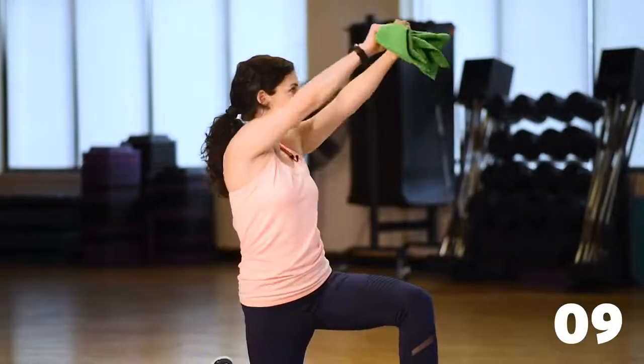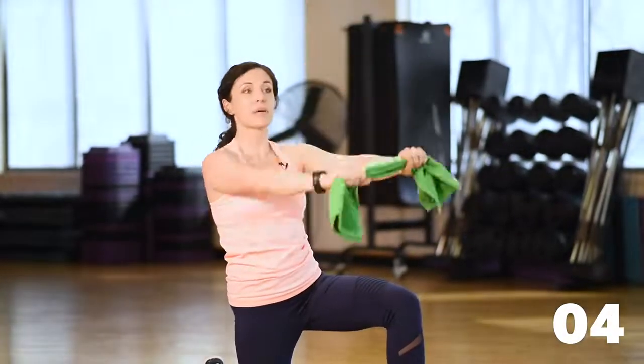And of course, sometimes when we're concentrating on movement and balance, we accidentally hold our breath. So be sure you're breathing.